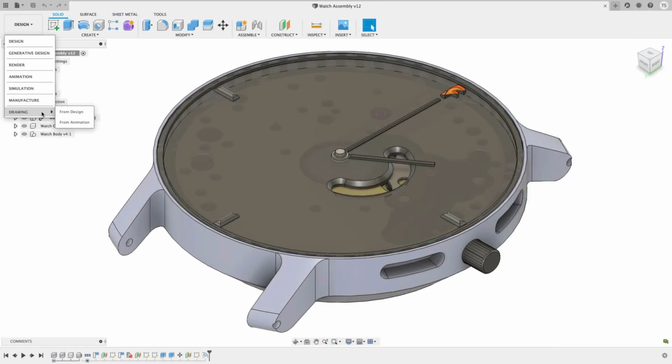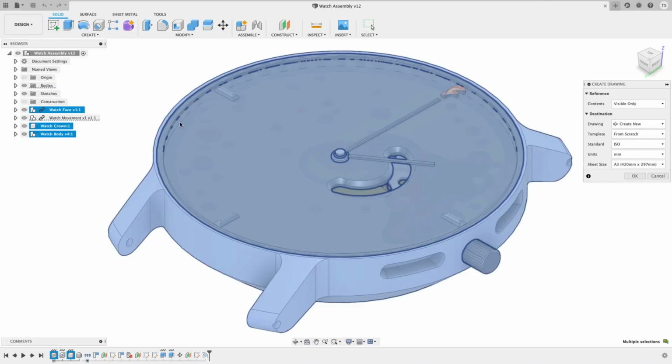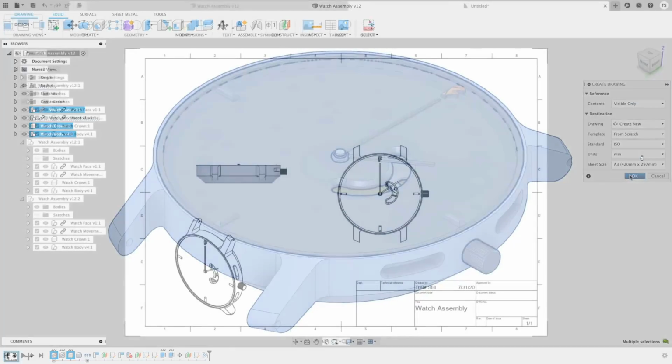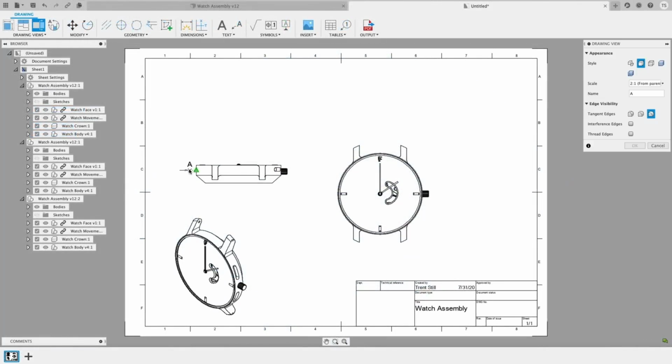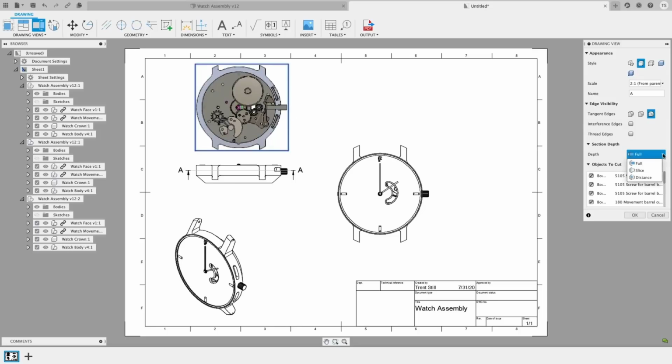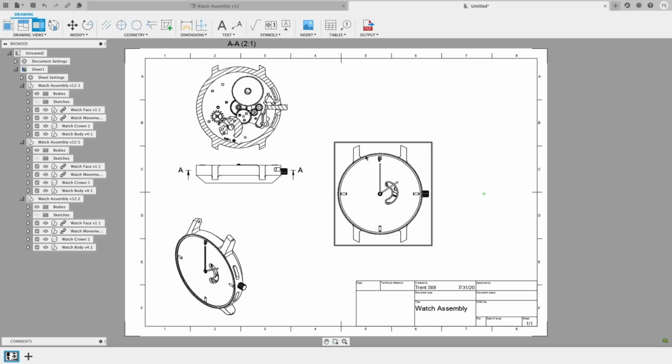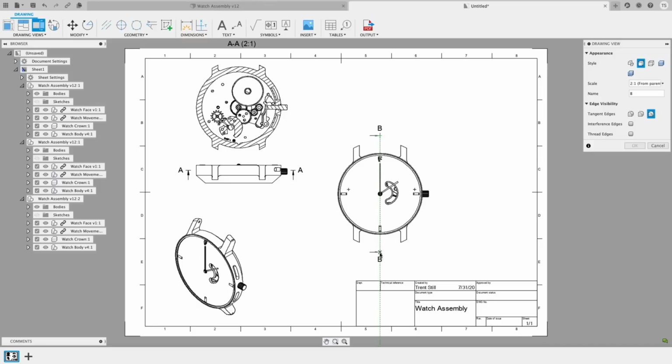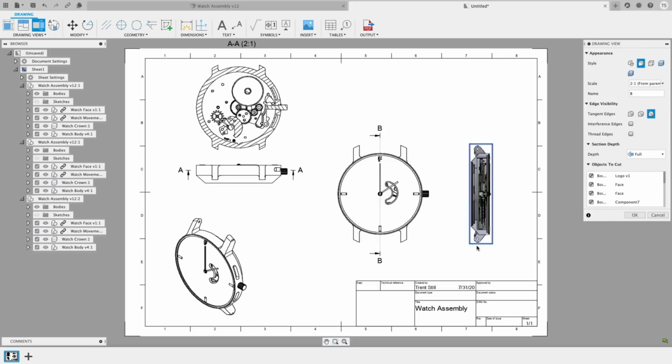Not everything in the making process is modeling or CAM. There's a lot to it that involves information and the distribution of it. In our drawing space, we've got a couple new tools that make getting the right information across easier than ever. For those who are heavy in project management, drawing creation, or specifying roles, this one's for you.